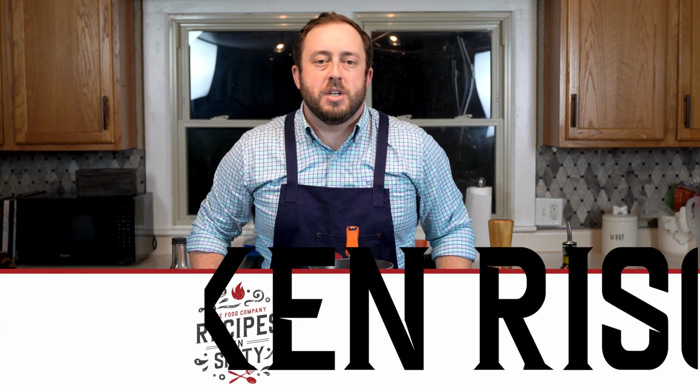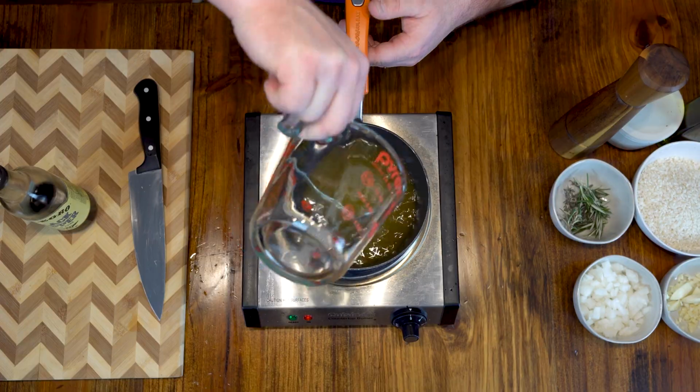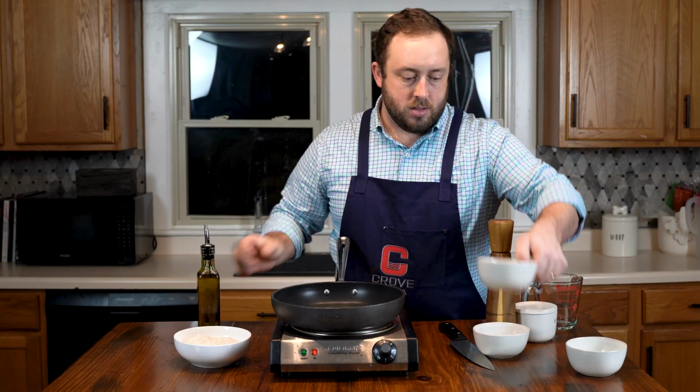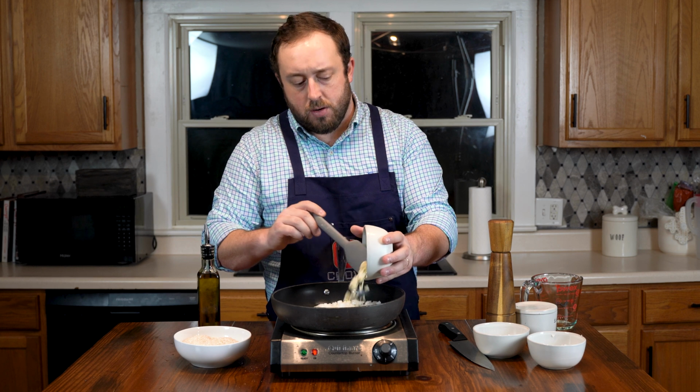All right, let's make some grilled chicken risotto using this Allegro Black Pepper Marinade. About 4 cups of chicken stock. We're gonna take some rosemary and some thyme. We got some poultry seasoning we're gonna sprinkle on it. We've got some onion and about 5 cloves of garlic.